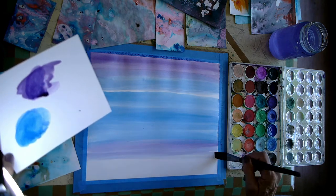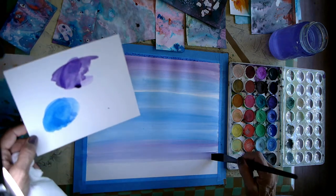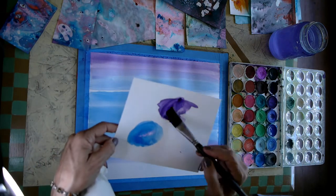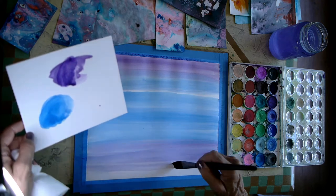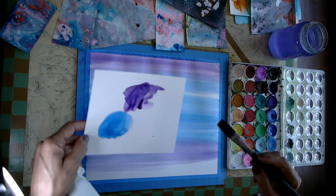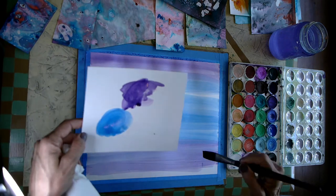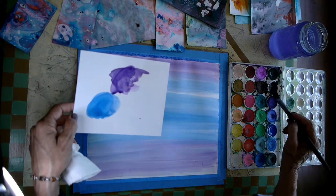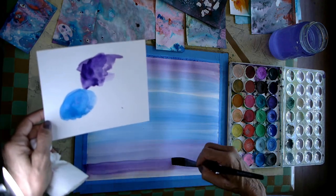It's pretty simple, it's pretty flat, and if you use your imagination, you can already see some depth in this waterscape, a horizon line, and that's where that little white line works wonders for us. And then what we're going to do is use our marbleized paper to make boulders in here.